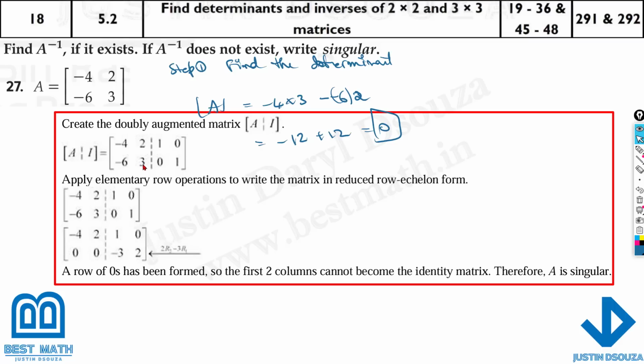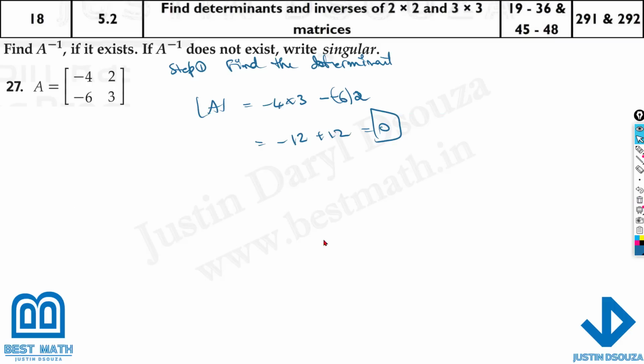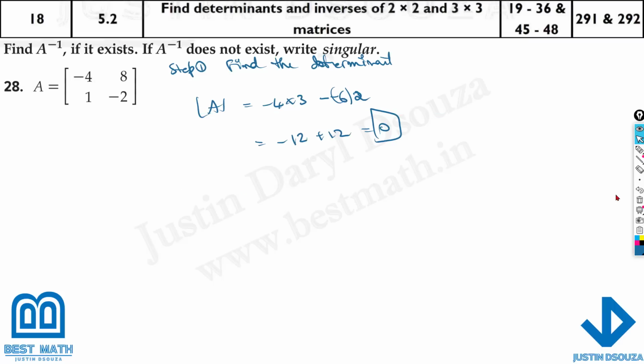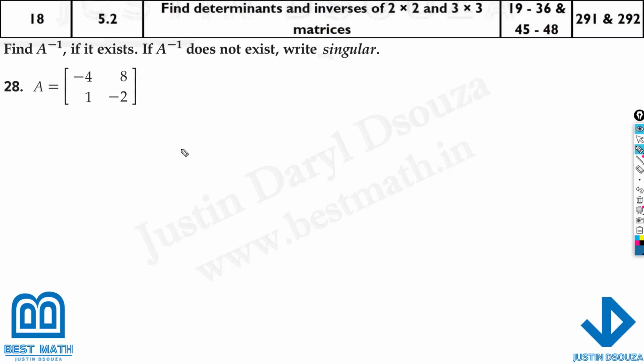Here they have done row transformations. It's absolutely fine, you can do this, but row transformation just takes time, and many times students tend to choose these numbers wrongly, and then it's just confusing. So what I would suggest is to stick to this method, and this also gives you the correct answer. It doesn't matter which method you use, as long as you write it correctly. Now here, that's the row transformation. Same thing here.